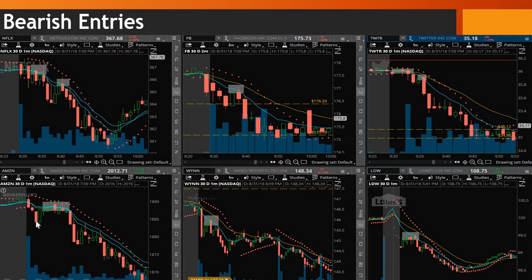This is a pretty good example on this Amazon here, because we opened up, we fell, caught some support, had a bounce, and we could not get past this level here. Just could not get past it, right? And so what happened was we sold off. Your ideal entry point was in this area here, and you want to get as close to the top of resistance as possible if you can.